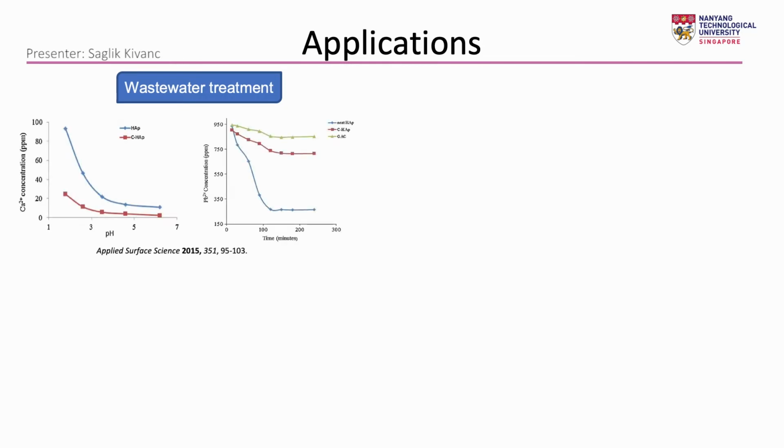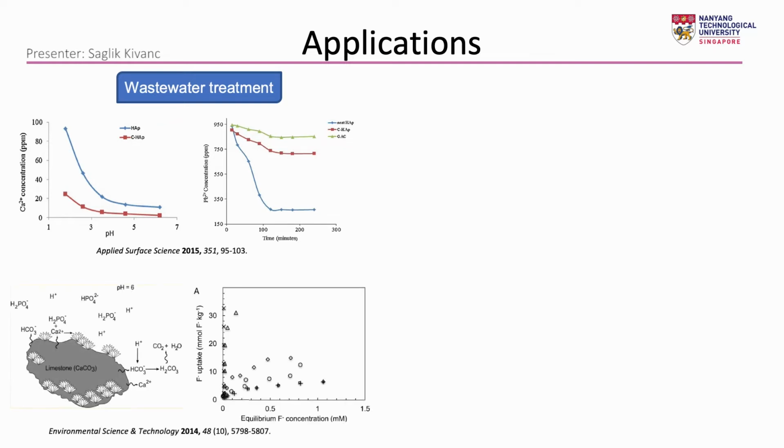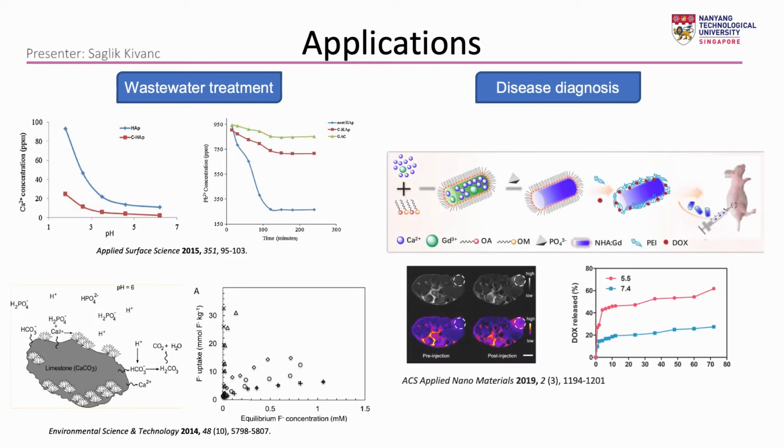Research shows that calcium and lead in wastewater can be easily taken up by hydroxyapatite, and when this material is added into limestone, its fluorine uptake capability has been increased because of the increased surface area. And for the disease diagnosis applications, nanohydroxyapatite, doped and undoped with gadolinium, was loaded into mice, and it has been found that the MR imaging capability has been increased when hydroxyapatite was doped.